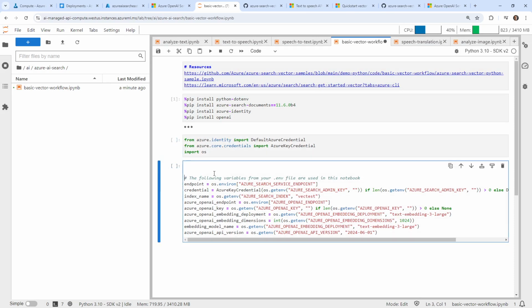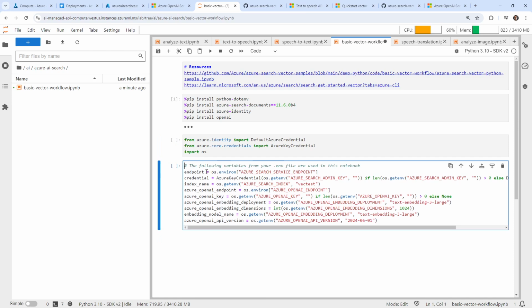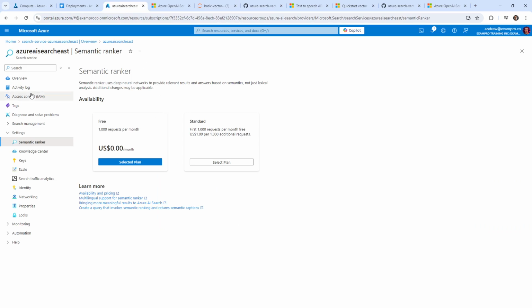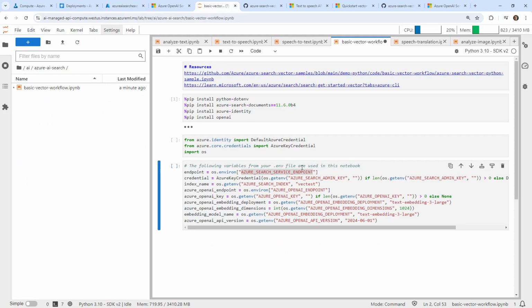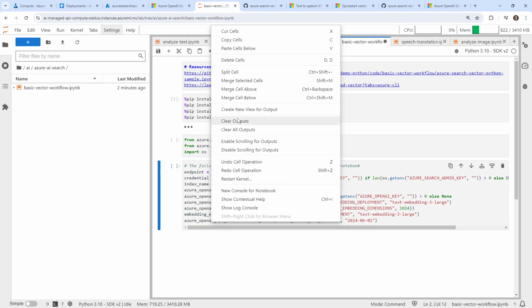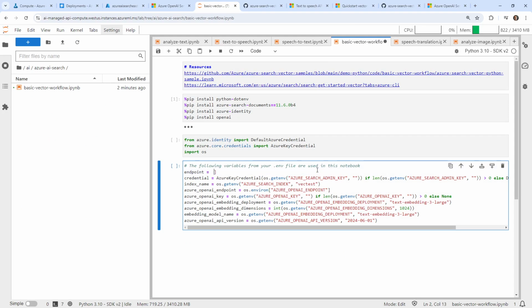And so here are environment variables it's suggesting. So we need the search service endpoint and this stuff, and so we need to fill it out. So Azure Search Service Endpoint. Okay, so we're going to go over to our overview, and I'm looking for that endpoint. I'm thinking it's this URL over here, so I'll go ahead and grab that. And so we're going to paste that on in here. Okay. Now remember that if you're working in a repo that is tied to GitHub or whichever, make sure you do not commit that stuff.